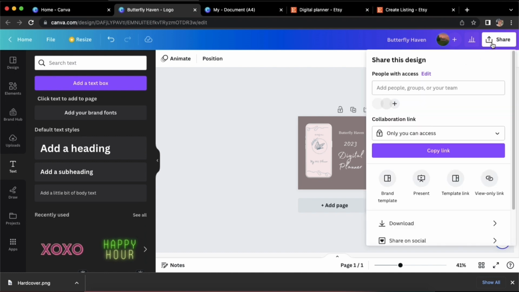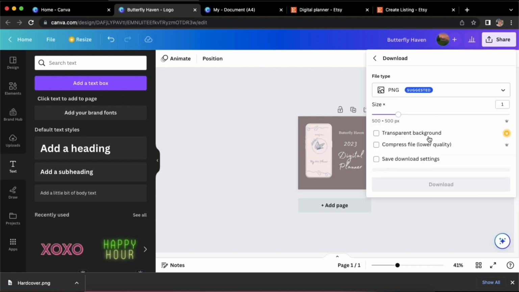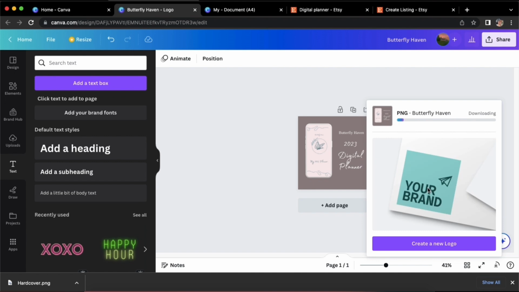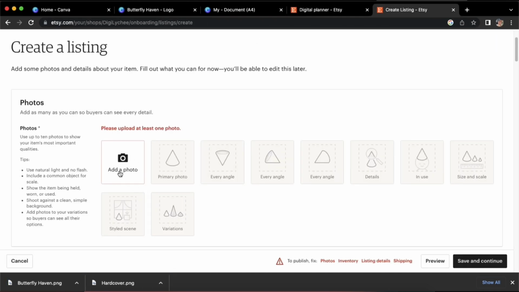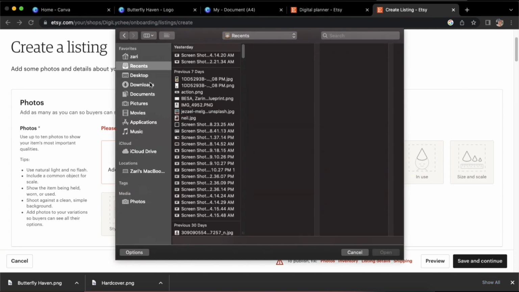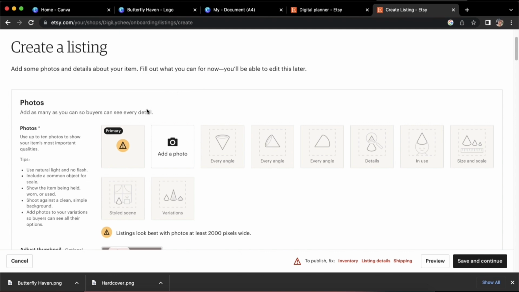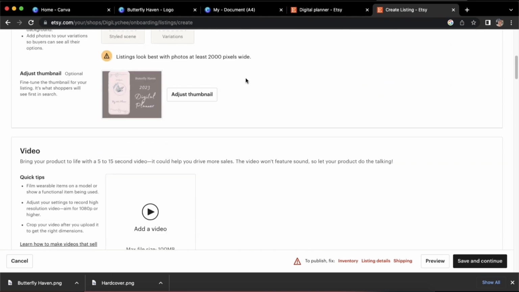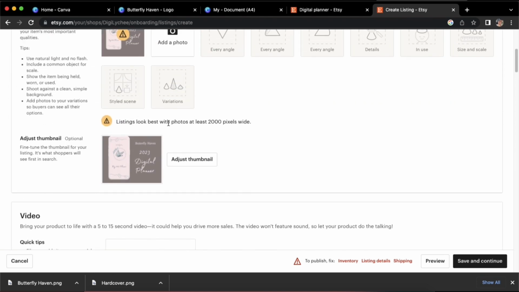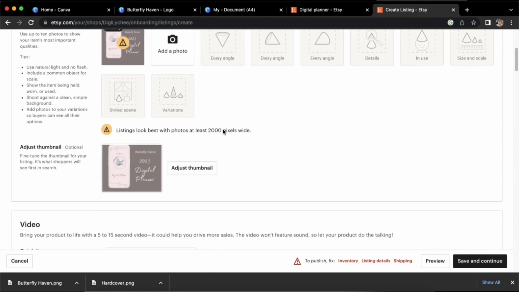We can go share and download this image as is and upload it on our listing. There we go. So as you can see, make sure to follow the dimensions of Etsy, at least 200 pixels wide.